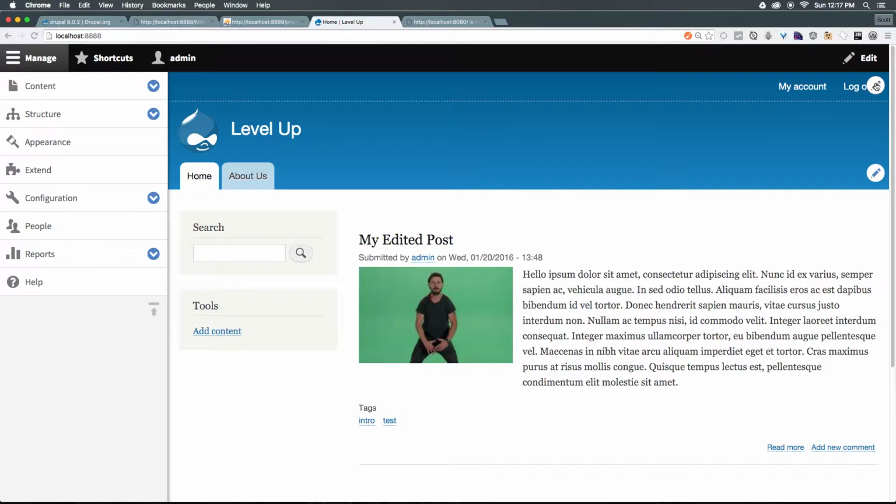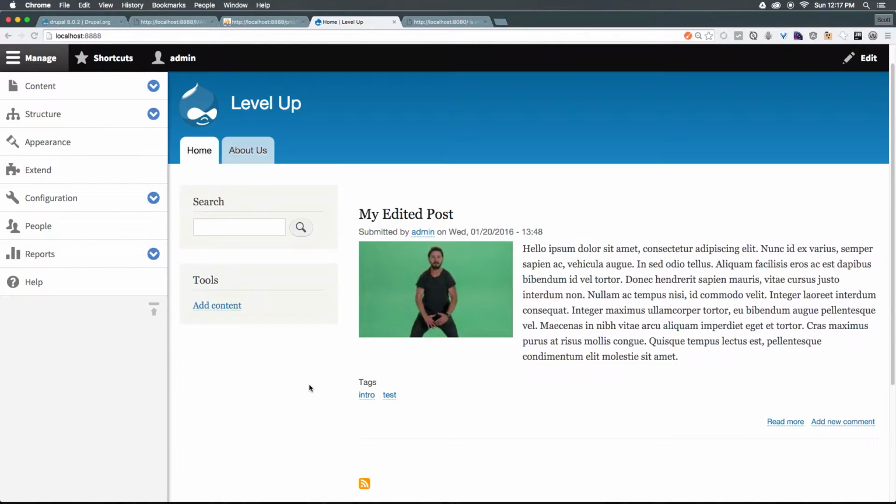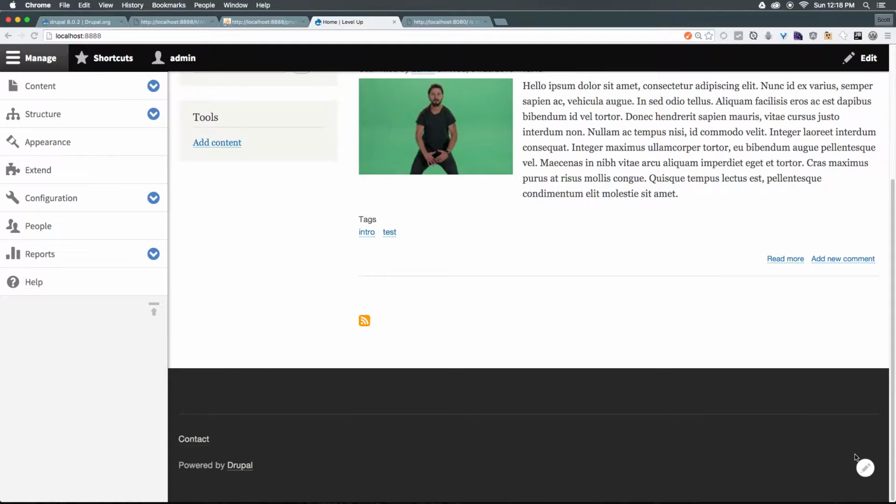For instance, we hover over this. You can see that it's a menu, but it's also a block. This header, this logo area is a block. This search section is a block. And you can think of a block as any grouping of content. And you'll notice that going throughout your site, you'll find lots of blocks everywhere.